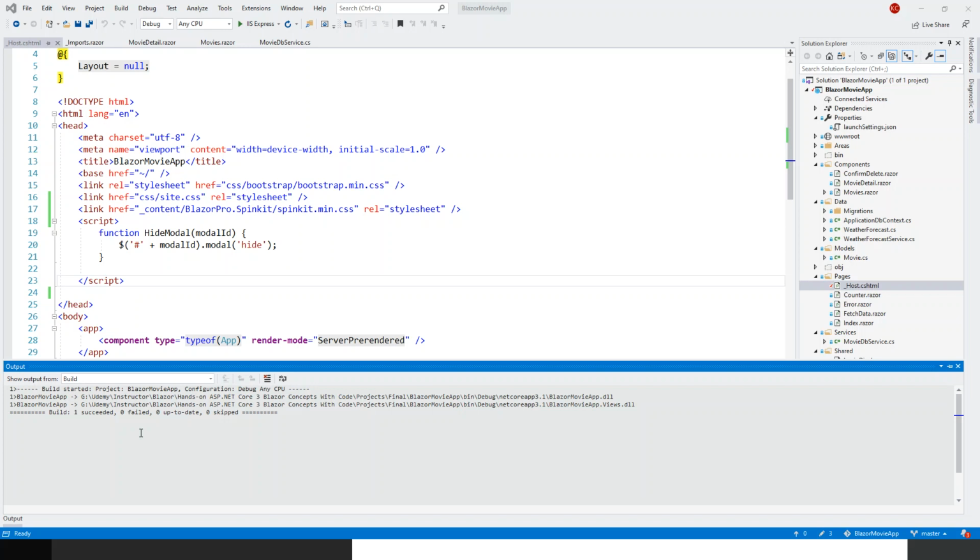It's all ready for us to do some coding to really get to the fun part of it, which we'll take up in the next lecture. So in this lecture, we have seen how to configure a third-party NuGet package, BlazorPro.Spinkit, for loading animated designs, animated shapes like circles, while it still fetches the data from the database asynchronously.